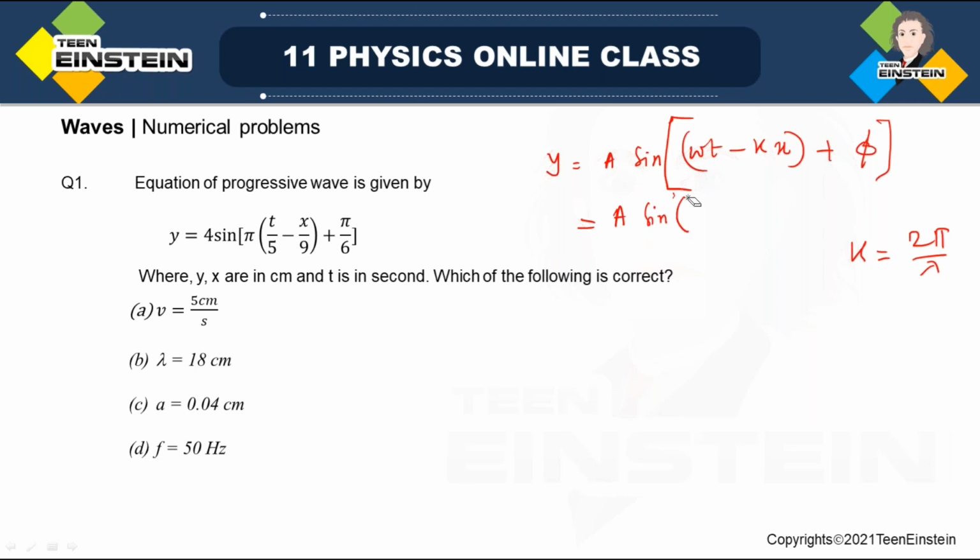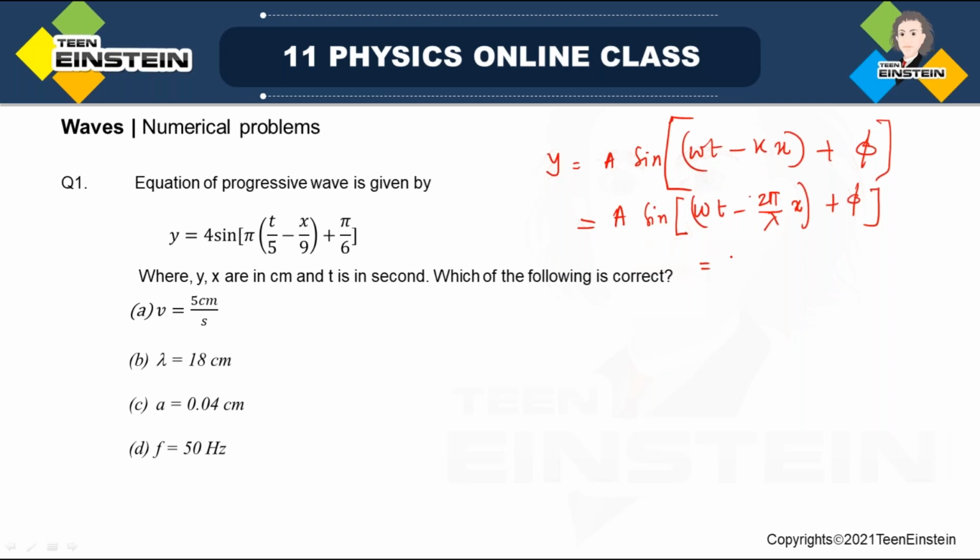I'm not writing this directly; I'm helping you learn how to find a form similar to what is mentioned here. So let us first write omega t minus 2 pi by lambda into x. But still it is not matching the given form, right? Because with x there is no pi. So let us take 2 pi common, keeping x in the numerator of this term.